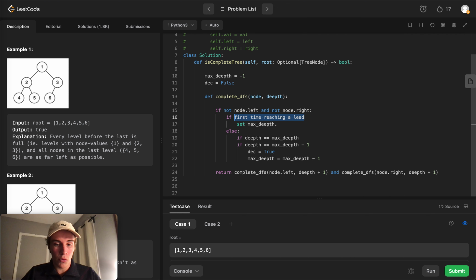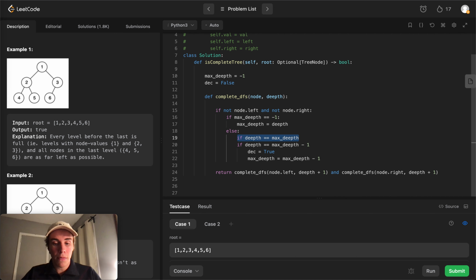If it's the first time reaching the node, so if max depth equals -1, then set max depth equals depth. Pretty simple. We are not going to hit this condition ever again because we have just set the max depth.